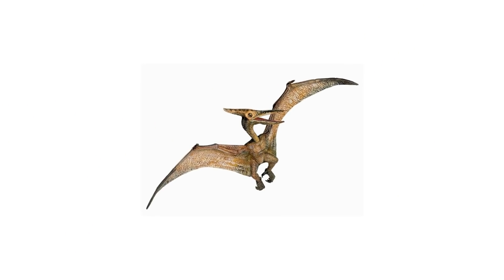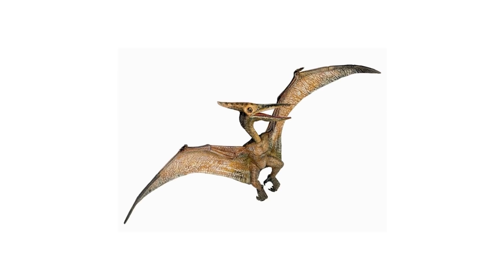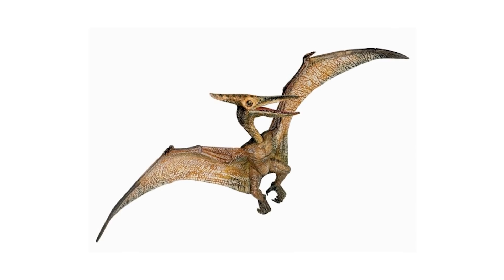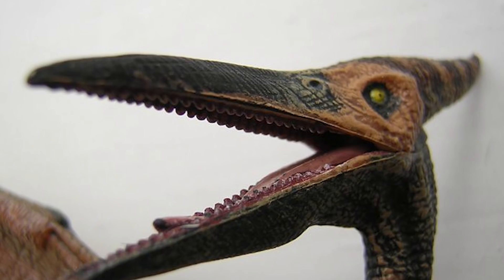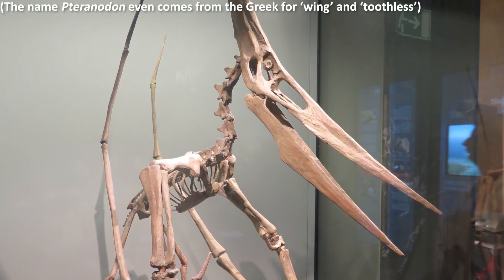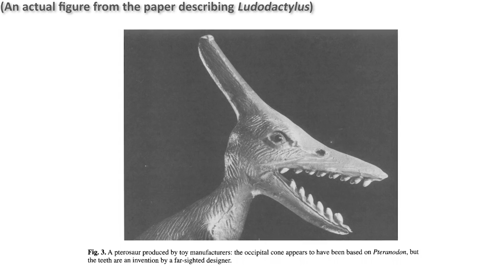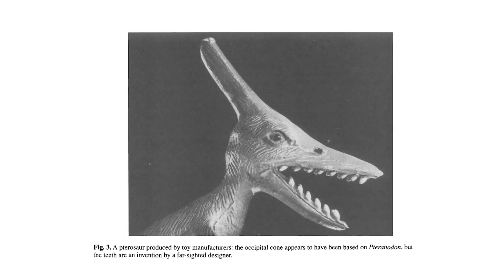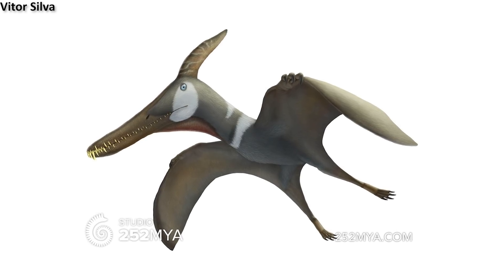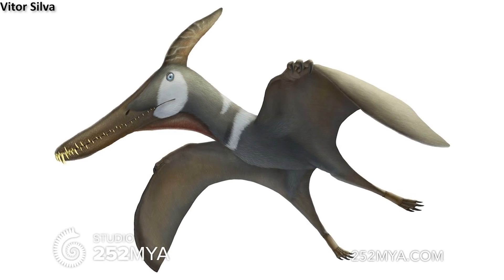What does 'play pterosaur' mean? It's a pretty amusing observation by paleontologists that a lot of toy pterosaurs, which are apparently meant to be modelled on pteranodon as indicated by the iconic crests on the back of their heads, actually also include teeth, despite pteranodon being a toothless pterosaur. So the discovery of Ludodactylus, which had a pteranodon-like crest in addition to many teeth, would seem to have been predicted by the toy manufacturers. In honour of this apparent foresight, the new taxon was named Ludodactylus — the play or toy pterosaur.